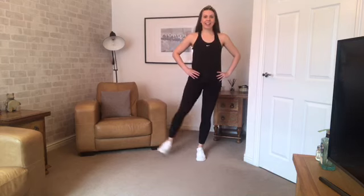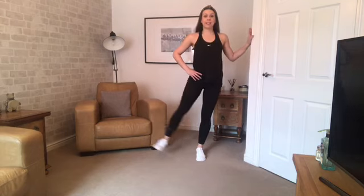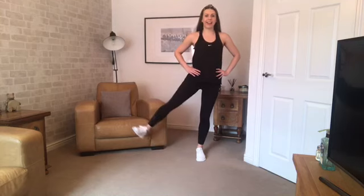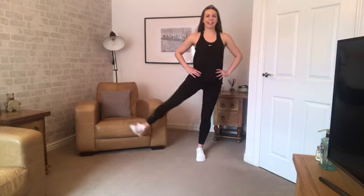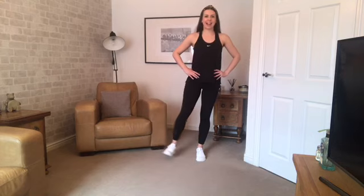Okay. Onto the left leg now. Out and in. Ready? Off we go. Out and in. Flex the foot. Push that heel away. Again. Don't be afraid to use that wall if you need to. Keep that foot lifted off the ground. Really push that heel, and nice long spine. Standing up tall. Double. Up, up, down, down.